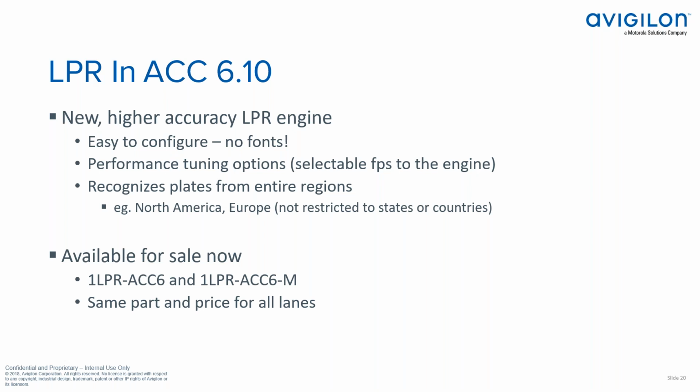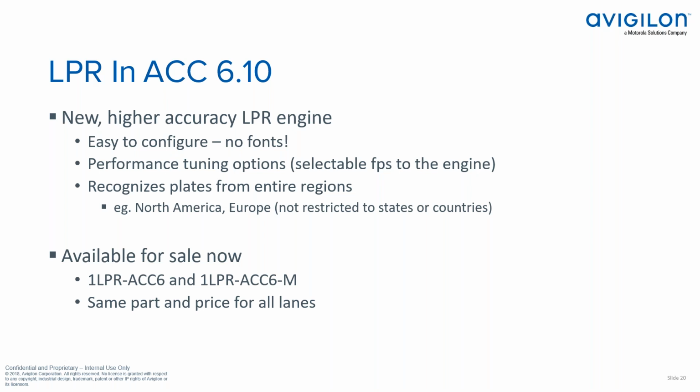You have to look at the speed at which you're capturing images. You have to pay attention to the setup. The field of view is very important. We also have an LPR camera, and it has a filter on the front of it with its own strong infrared source. So if I was really trying to make sure I got every plate, I would look at that camera, especially if the speed at which I'm trying to track an object is really important. I'm going to show you both in the search today, but these are the 2 options, and obviously buying the LPR camera adds a little more to the budget as opposed to just dropping a license on a camera.